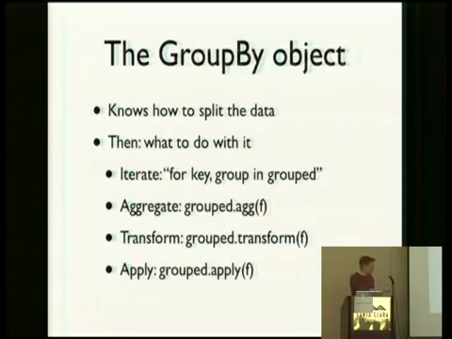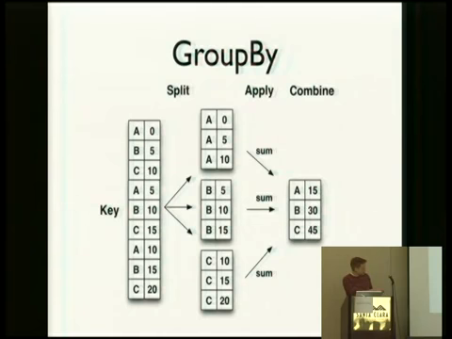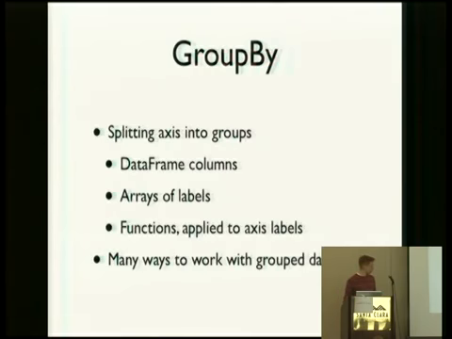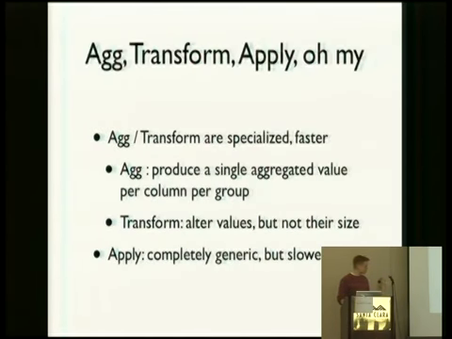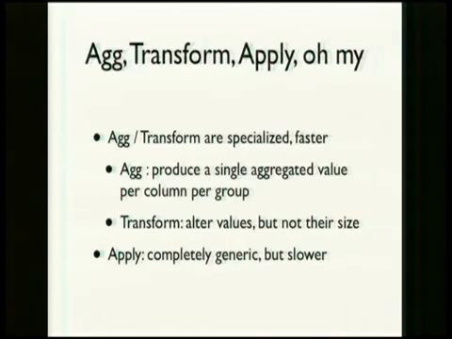You can imagine that in an ideal world you might want just a single apply function. But the reason there are multiple functions is that in the apply case, where you say I want to apply some arbitrary function to each of the groups, the machinery doesn't know what you're about to do, so it has to do things in full generality. It has to split up and create all these Python data structures, apply functions to the groups, and then figure out with those results how to glue them back together, how to put Humpty Dumpty back together. This is just the high-level picture. It will make a lot more sense in code, I promise.